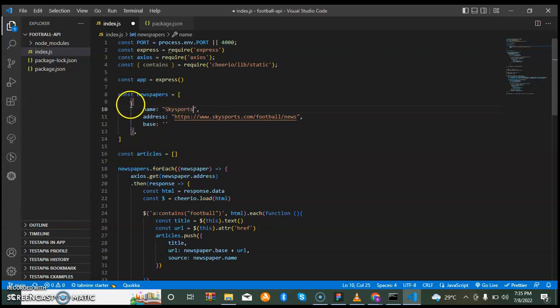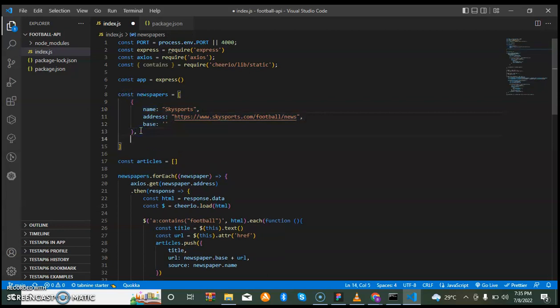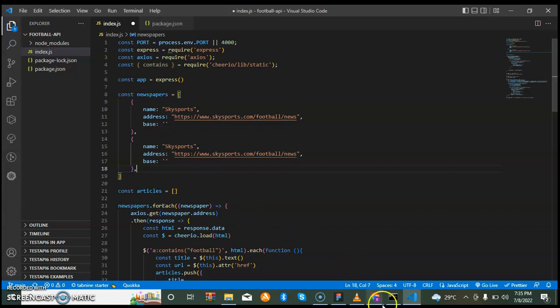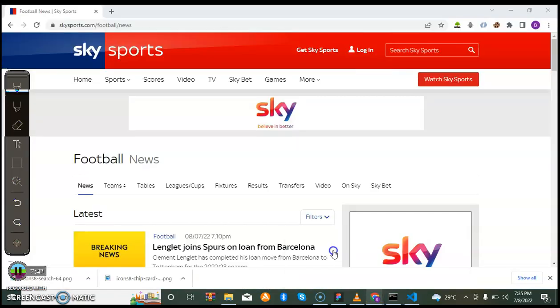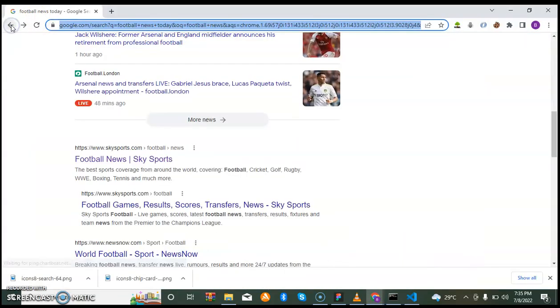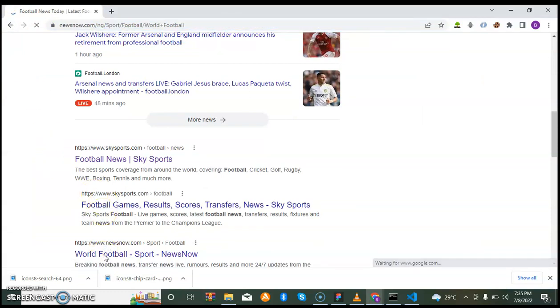Okay, I'm going to replicate this many times, so I'll just copy and paste again, but I will edit it. So the second one, news.now.